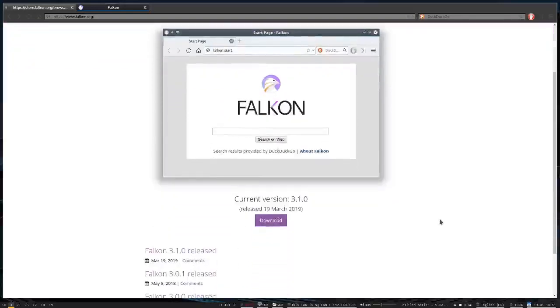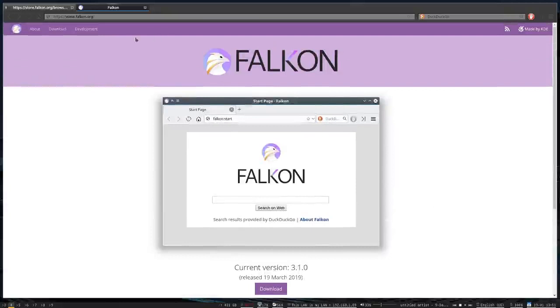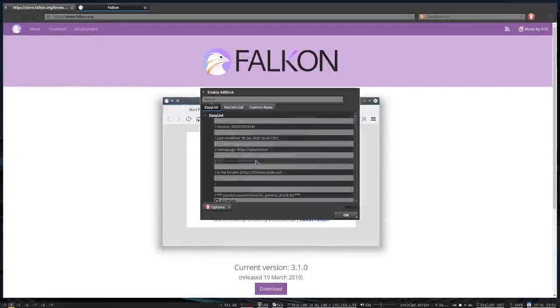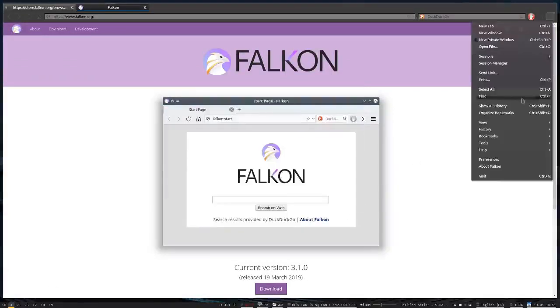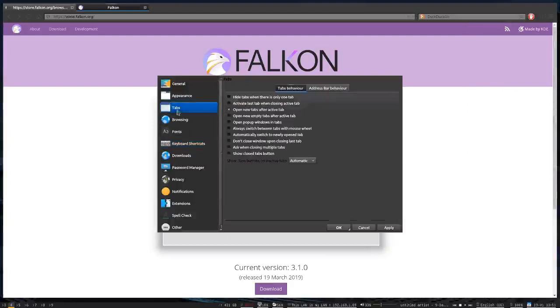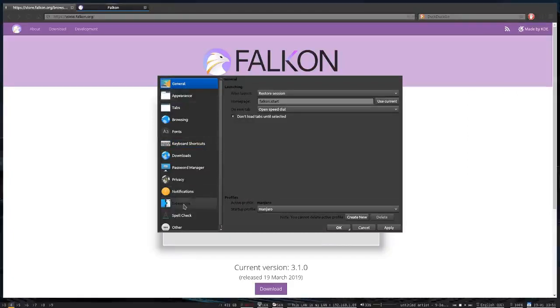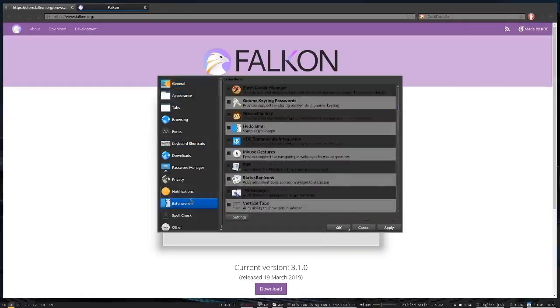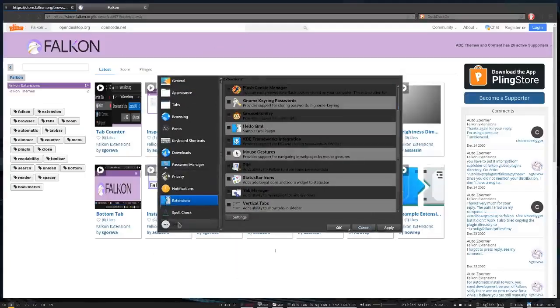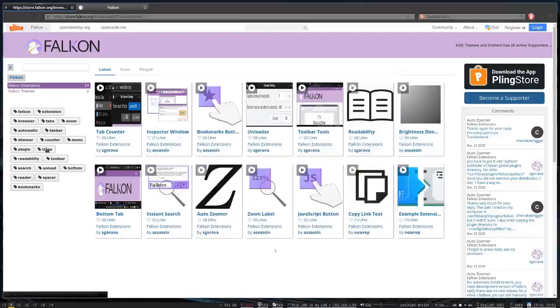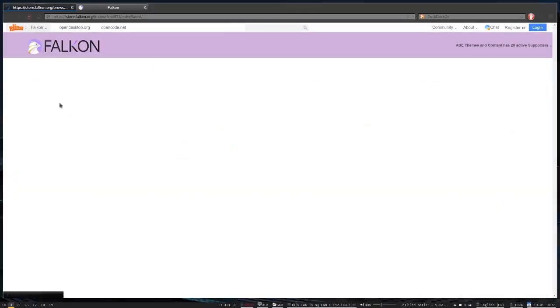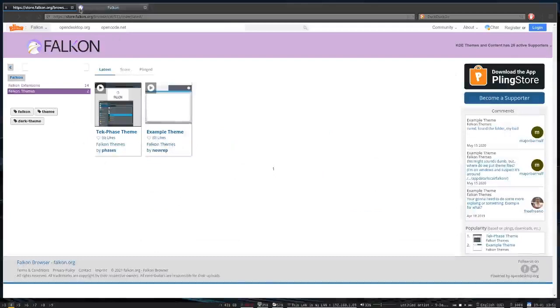I played around with it a little bit, and it does have basic ad blocking and things like that, so you can see your ad block settings and whatnot up there. But as I was going through the preferences, it has a lot, but at the same time, it doesn't feel like it has a lot. So it has some pre-built extensions. The extensions library seems kind of limited, which makes me sad. I think this is all of the extensions that they have, and that's it. And then you've got the themes in here too, and there are only like two of them.